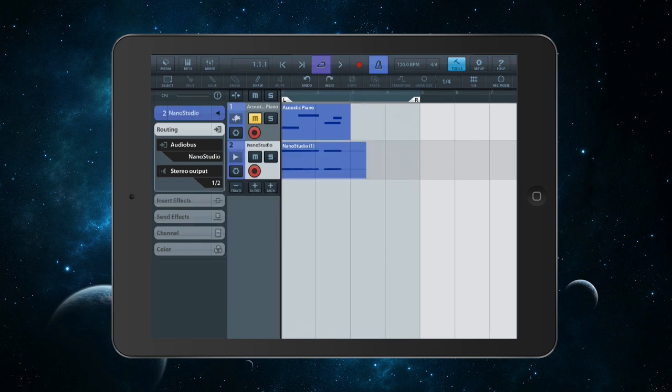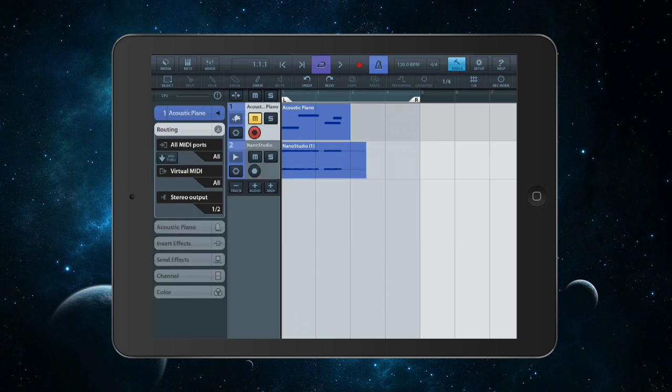Now, once again, the MIDI functionality can be kind of buggy. Different apps have their own way of sending and receiving MIDI data, so you have to get into each app's settings and see what works with Cubasis. But in general, I find that sticking with virtual MIDI is the best option, and sending on all channels instead of selecting individual channels will make it easier to see if it's working or not. And I also noticed that drum machines send MIDI data typically on channel 10. So if you do have only channel 1 or channel 2 selected for that, then you'll probably find that's why you can't hear your drum machine.